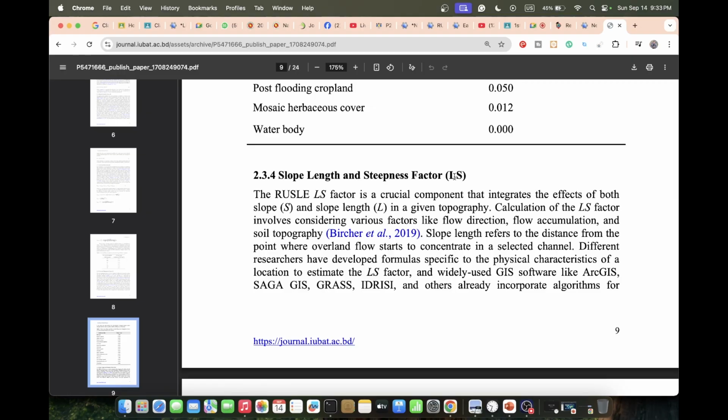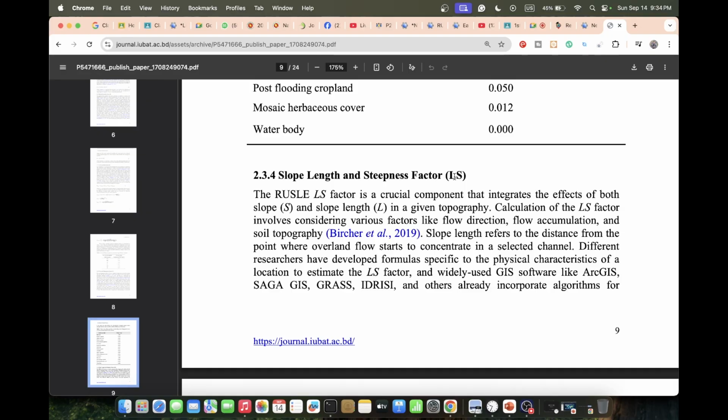Okay, so this indicates the slope length, because soil erosion also differs with slope length. Suppose my slope length is very high or longer, the longer slope allows more runoff, and we find more erosion in the longer slope area. And slope steepness. Basically steepness indicates that a steeper slope increases runoff velocity. Okay, suppose a steeper slope increases the runoff velocity and gives more erosive power.